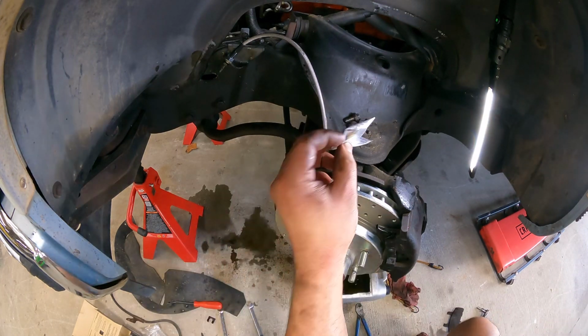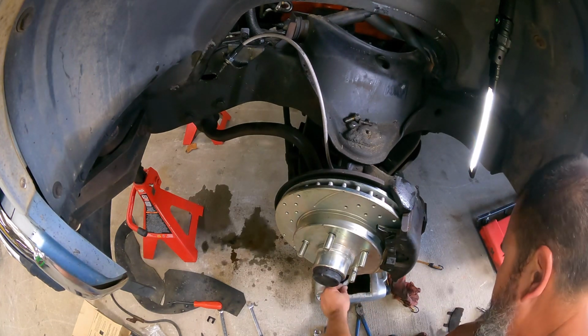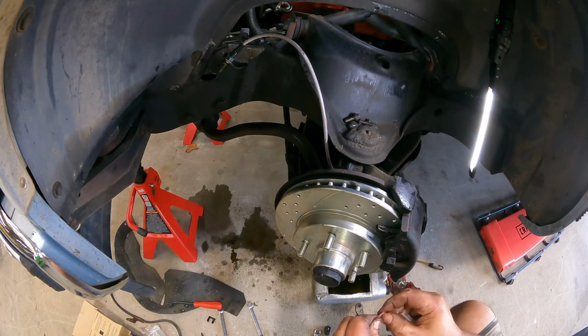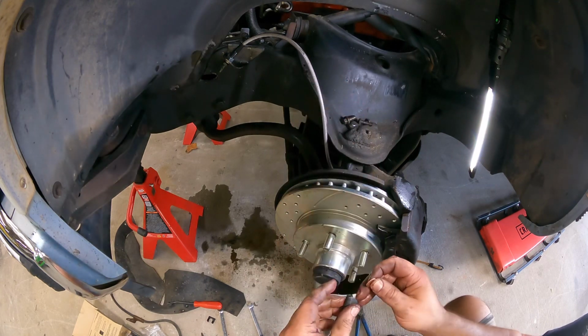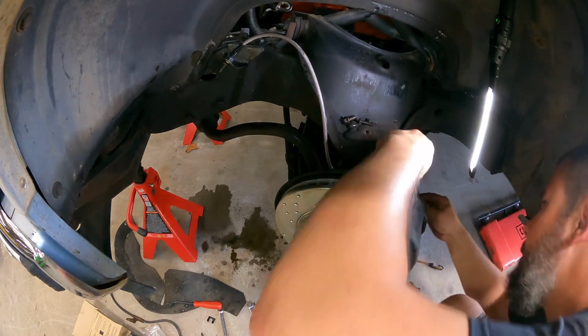And it came with new clips for that. It fell right in the brake fluid. Perfect. So, new banjo bolts and hardware. I actually saved these things, the crush washers too, because you just never know.